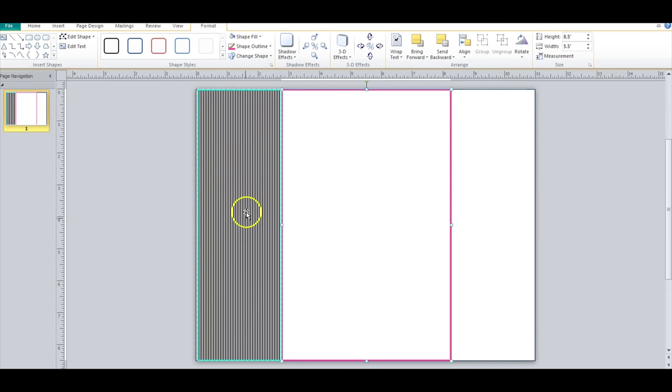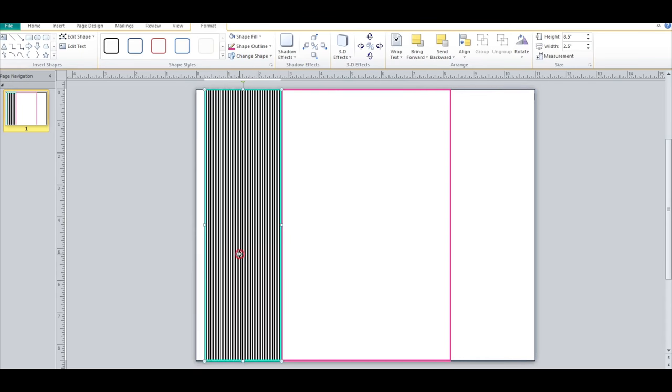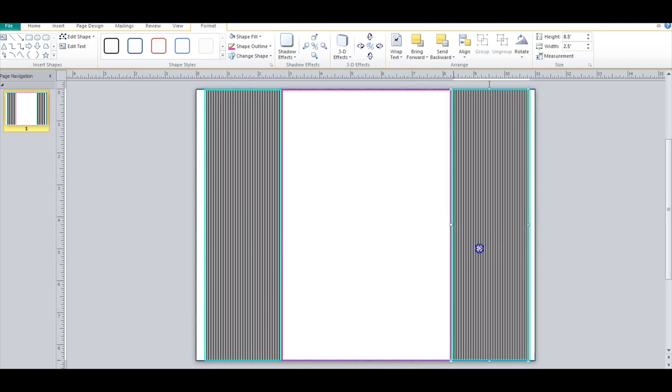Now if I duplicate this right now and put it on this side, it'll be the same, but what I want to do is resize this to 2.5 because I do need a small amount of space to glue. Okay, so now that I have my 2.5 there, I'm going to duplicate, just copy and then paste. Okay, so now I have both of my sides, and then I have a space for me to glue or tape my bag together.